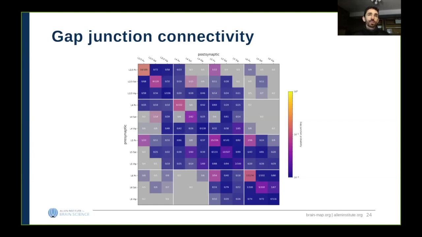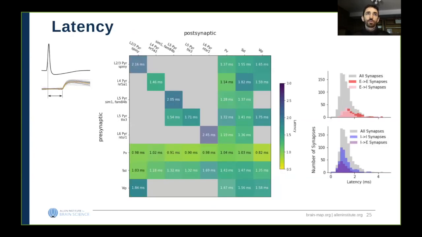Where our data really shines is when we look more deeply at the physiology of the synapses. So for example, we can measure the latency of each synapse, the delay from the presynaptic spike until the onset of the postsynaptic event. This here is a simplified view of the same matrix we saw earlier, where we're still looking at excitatory types across layer, but the inhibitory types have collapsed across all of the layers.